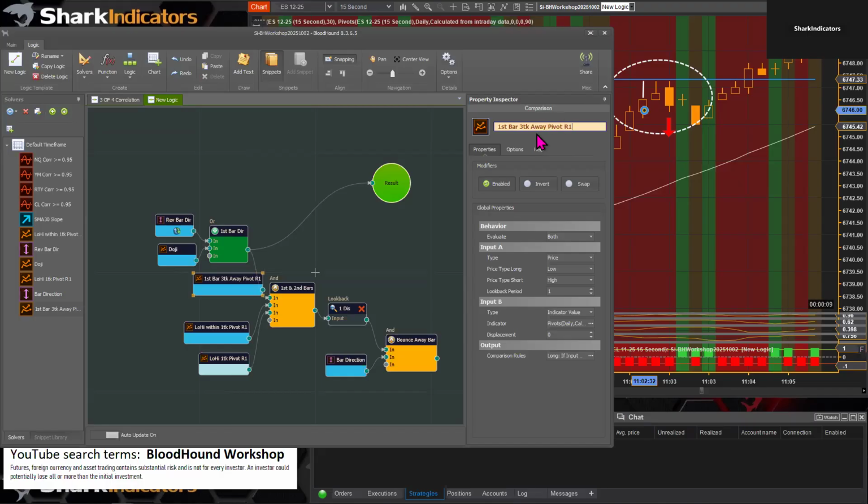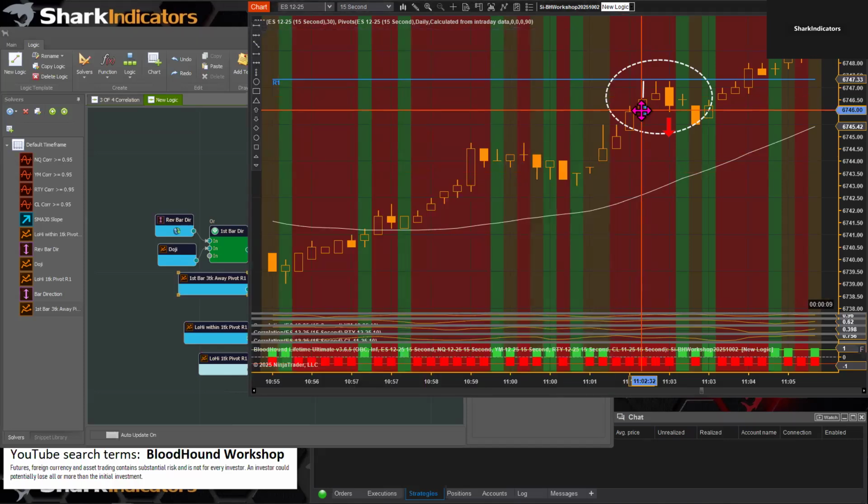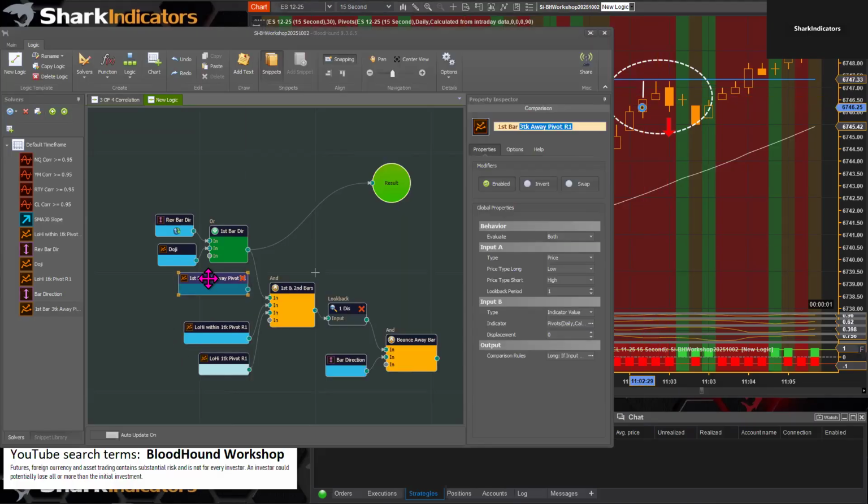There. All right. So this comparison solver is gonna be looking at the first bar, and I'll make sure that it's at least 3 ticks away from R1, right? So again, remember where the circle is, where the dot is. That's our first bar, second bar, third bar in the pattern there.